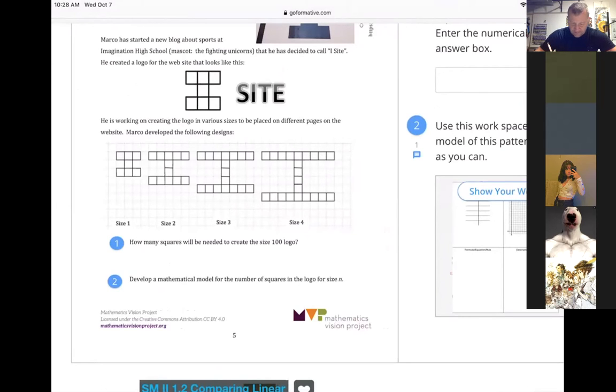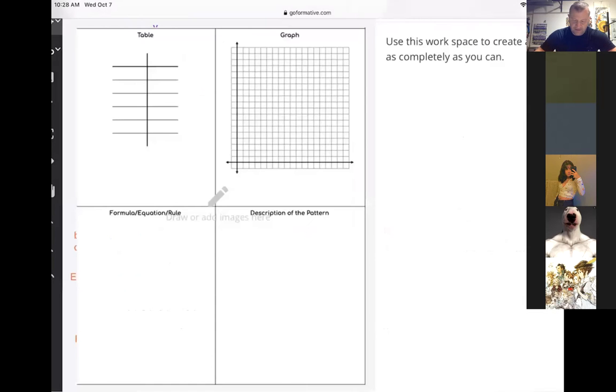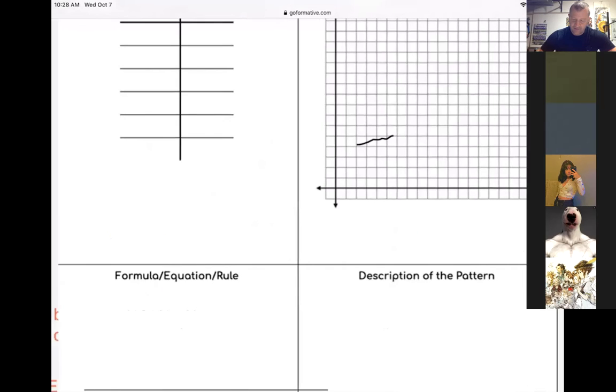So let's do number 2. If you didn't like that way, you might like this way better. It's more of a math way to do it, but visual people like maybe doing it that other way.